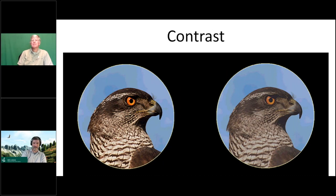Contrast, unlike resolution, has more to do with color fidelity and brightness. So once again, the same goshawk left to right, you can see the bird on the left has greater contrast. The brightness of the orange in the eye, the various hues of the tawny brown and the cream colors of the plumage, there's more contrast there. And I think of contrast too as being like if I'm looking at blue-gray gnatcatchers.